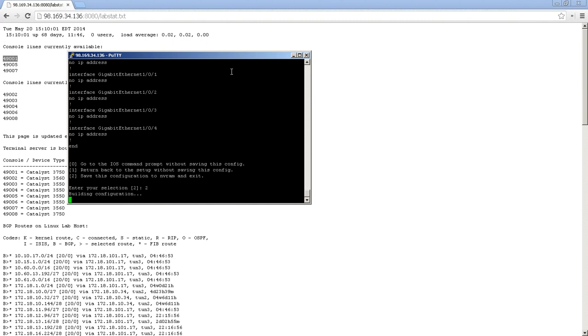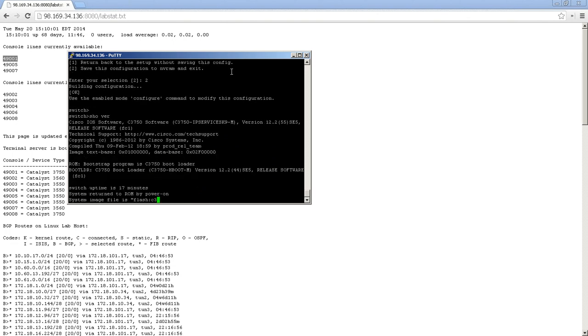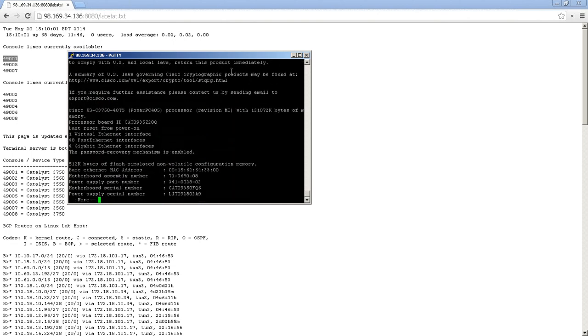Now, once this builds, we're going to have a fully functional Catalyst switch that we can go through and really do anything that you can do on any switch. Most of these switches are in either the 3500 series or the 3700 series. One that we're on right now is a 3750. We can do a show and get all of our information as to what's going on. And you can go through and set access lists.